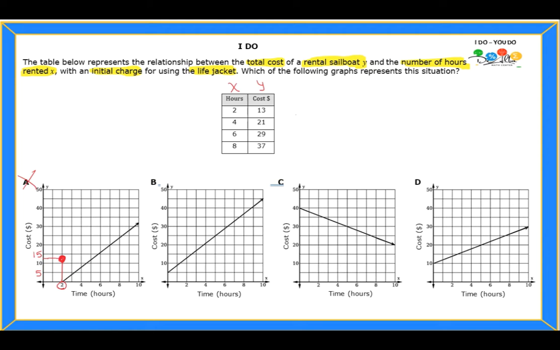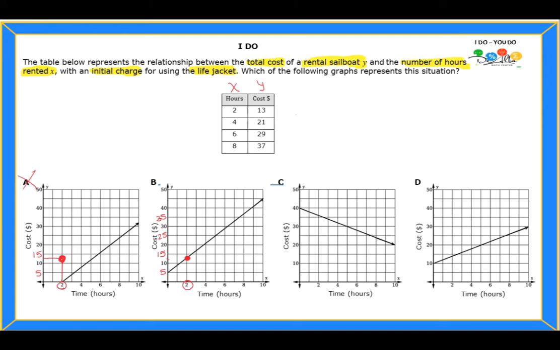What about B? Let's do the same thing. This is 2, and I need 13. So I'm counting by 5s also. That's 20, 25, 30, 35, right? So if we need to finish it, we'll go ahead and write the rest of the numbers. I need 13 on Y. So this is 10, 11, 12, 13, somewhere around here. And I go across and it looks like it's on the line, right? Okay, so please don't tell me that's the answer, because we gotta check at least a couple of more points.